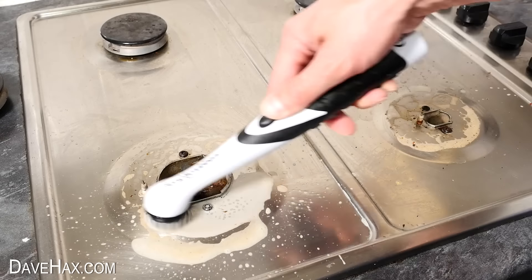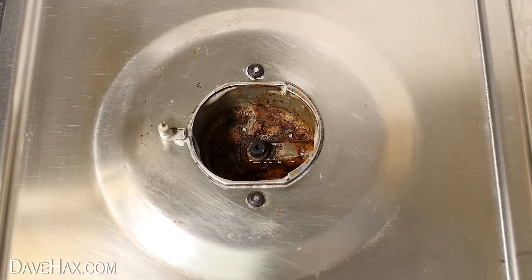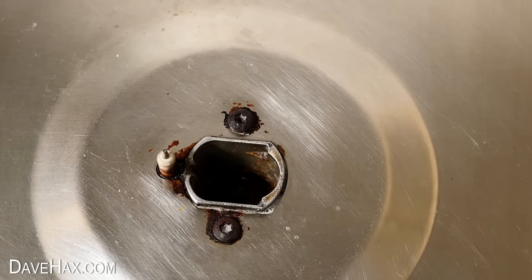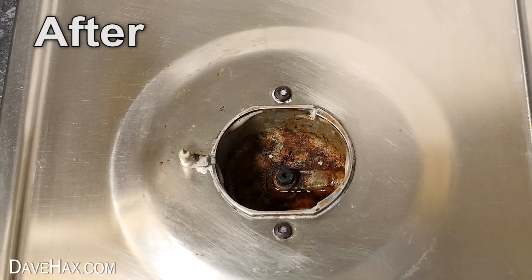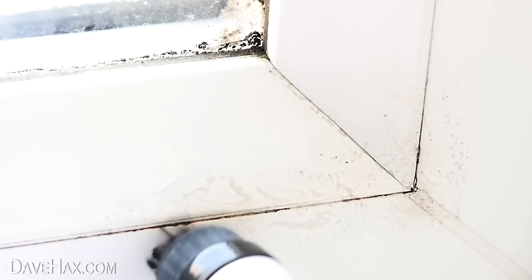After five minutes of soaking, I went over them both again, then wiped them off — it really hasn't taken me any effort at all. Although they're not perfectly clean, they are a lot better — a really big improvement. Next I'm going to try it out on this grubby double-glazed window unit. Going back and forward over it with the brush, it definitely seems to be getting in there. Maybe I could do the same with a toothbrush, but it's probably not as fun.